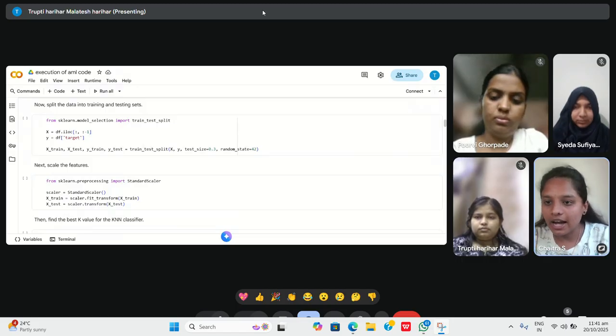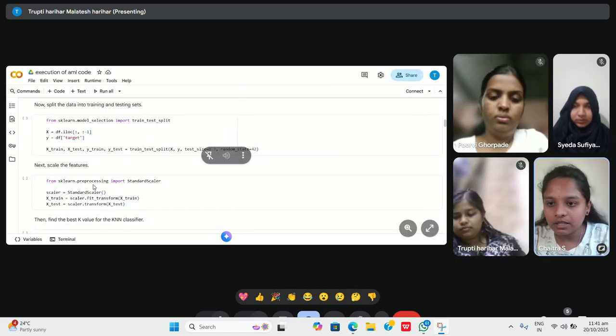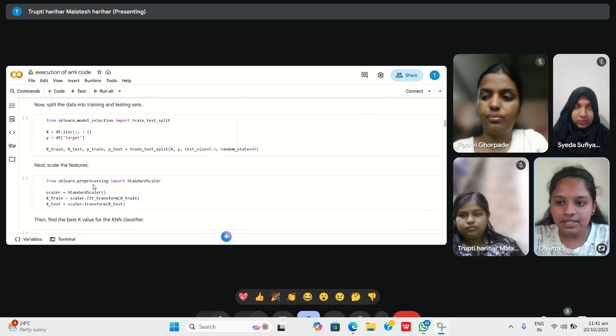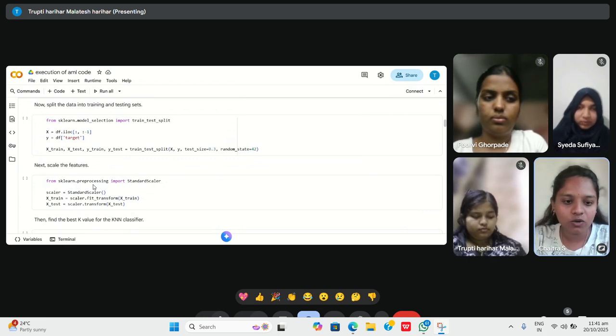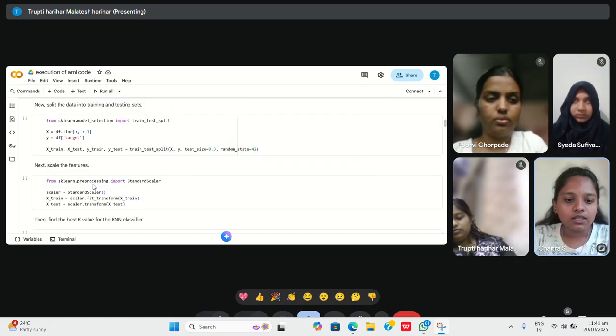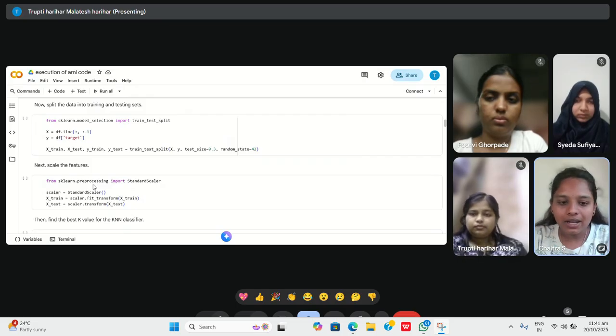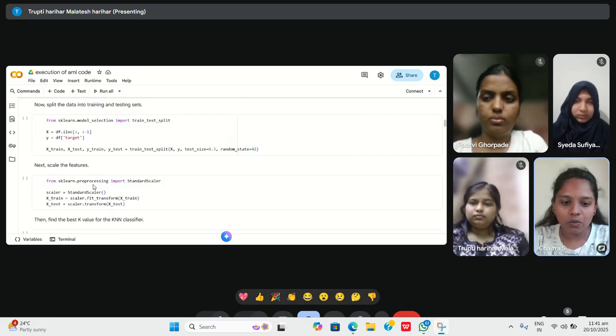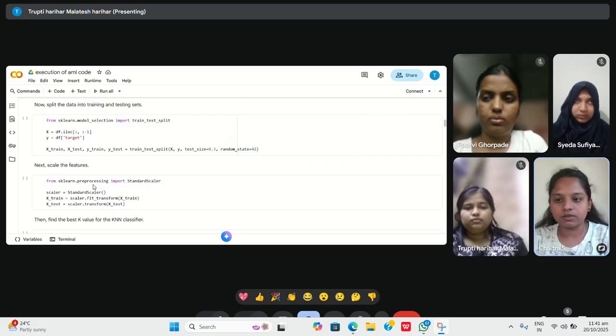Now let's split the target. Here the data is split into features and target. So X is defined as df.iloc[:, :-1], where y is df target. So X is all the columns except the last one, the input features like sepal and petal length and width, where y represents the target column, that is the flower species. So X is the measurements, which is the input, and y is the species label, which is the output.